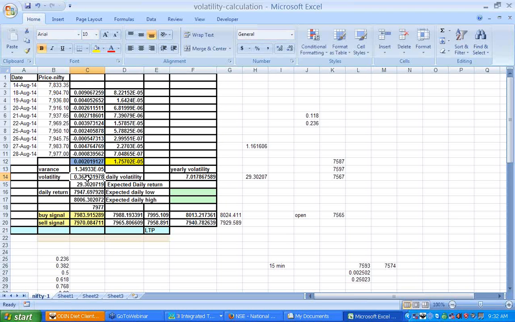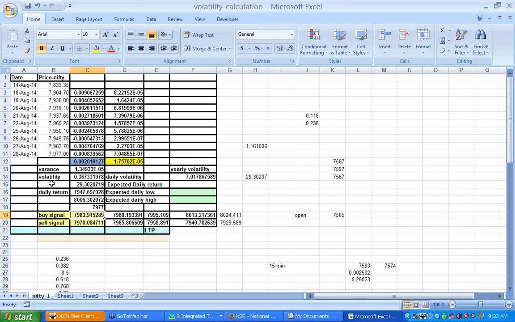It will give us the percentage term. So this is the daily volatility. If we want the yearly volatility, then we have to multiply it with the square root of 365. So this is how we have calculated the volatility, and the buy sell signal we have generated based on this particular volatility. We expected that a 30-point move will happen in the Nifty for today. However, here what happened, we have scaled somewhat more than that.